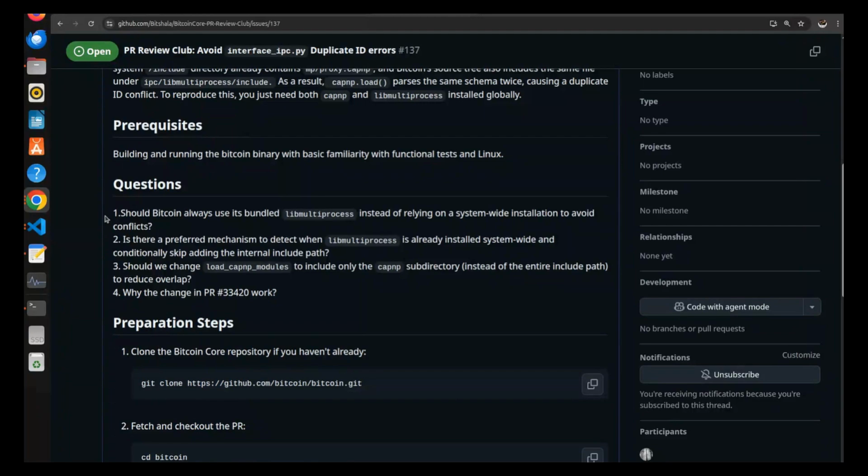So the meaning of this question is, should Bitcoin always use the bundled multiprocess, or instead rely on a system-wide installation? We should always use multiprocess from the Bitcoin source code, or we should give the option to include it from a system-wide installation. So what do you think?